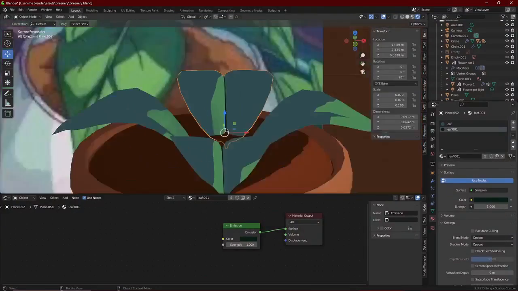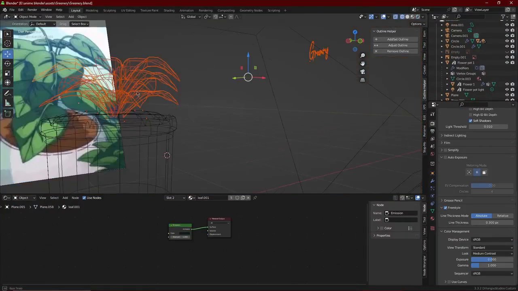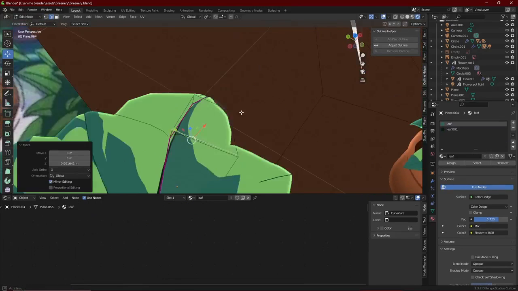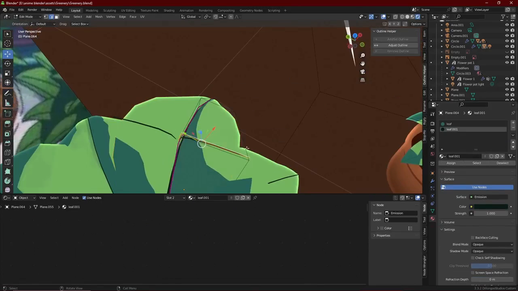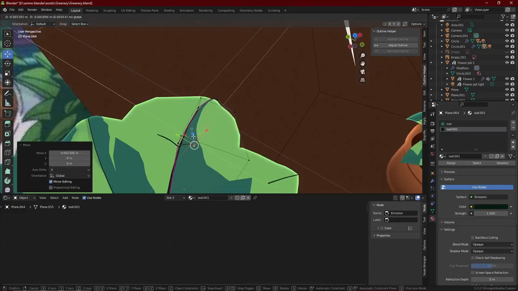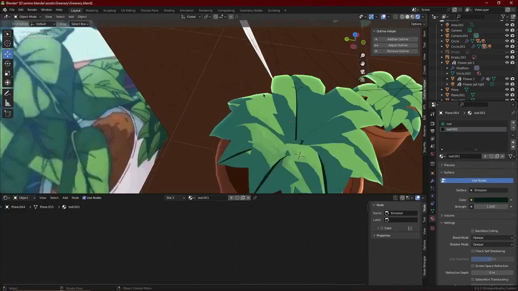All we need to do is add the leaves, duplicate leaves, change some of them. These lines that I'm adding are just like the lines on the leaves in the references. So basically you just duplicate an edge of the leaf, and then you extrude it. And then you form it around the middle of the leaf and add that permanent shadow like we did in the pot, but make it green obviously to make it fit the leaf.